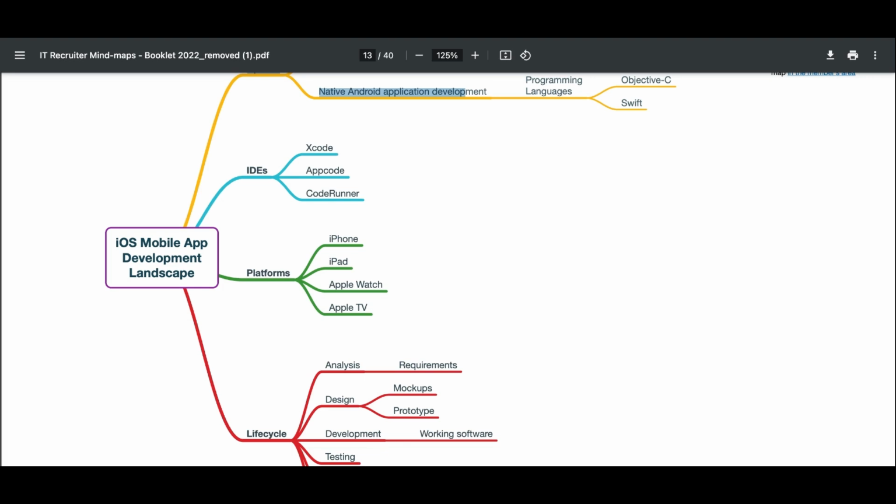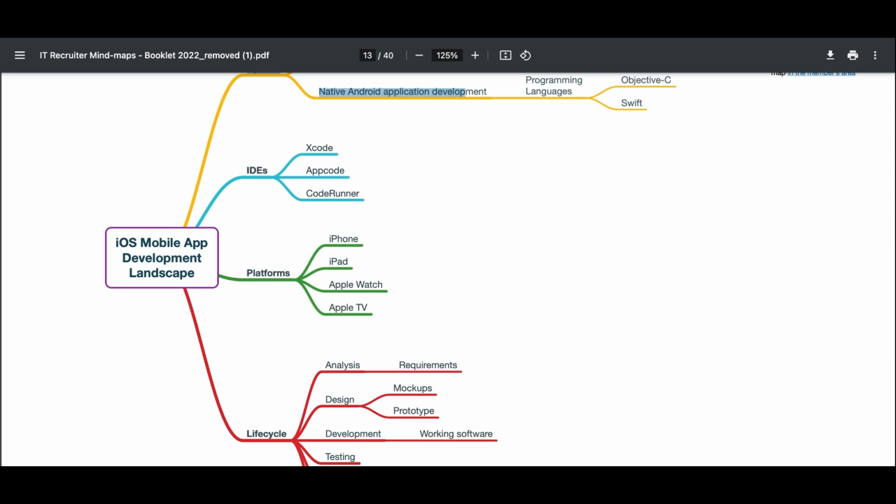Android developers use the programming languages Java and Kotlin. Their primary tools are Android Studio and Eclipse IDE. So if you find Android Studio, it means Android developer. Android Studio is a tool; the languages are Java and Kotlin. In the same way for iOS, the language is Swift or Objective C, and Xcode IDE is the tool where they build.